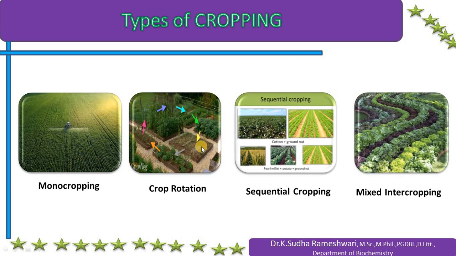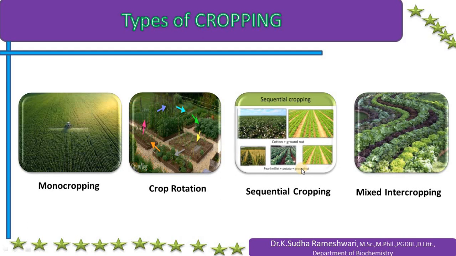Then this corn will be shifted to this plot. The next year corn will be shifted to the next plot, and this beans will be shifted here. So in this way the crops are rotated from one plot to another plot. So this is crop rotation. We already know why crop rotation is used: the nitrogen deficiency in the soil will be replenished by the other crops. So there is no need for adding biofertilizers, fertilizers and compost.